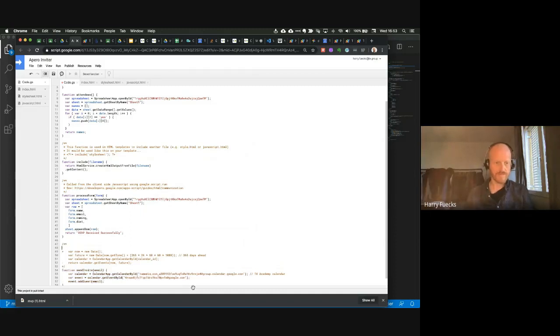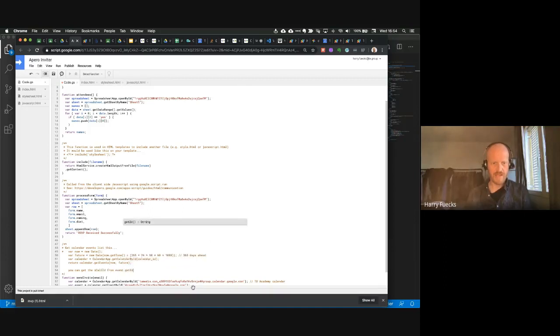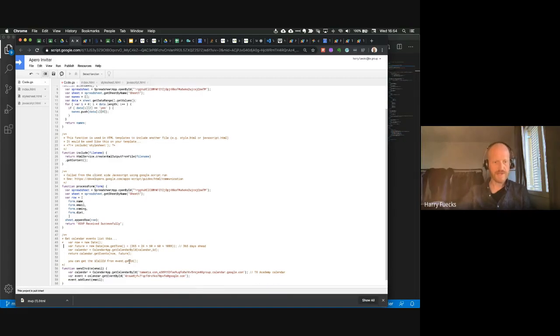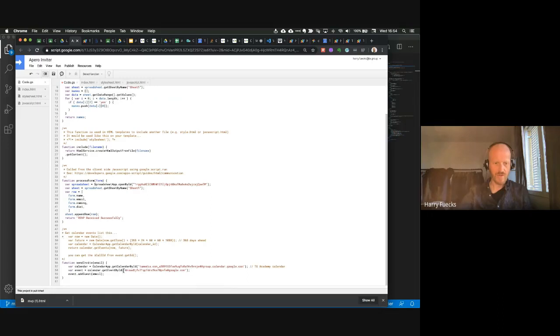So you can get the iCal ID from event.getID. Okay. So that's just an example for how you would end up getting this value here. All right, so we've got a method now, a function, sorry, to send invites to people.